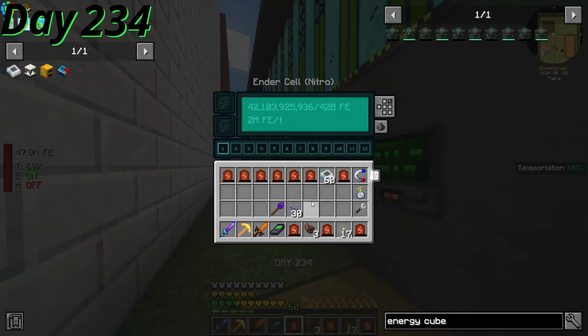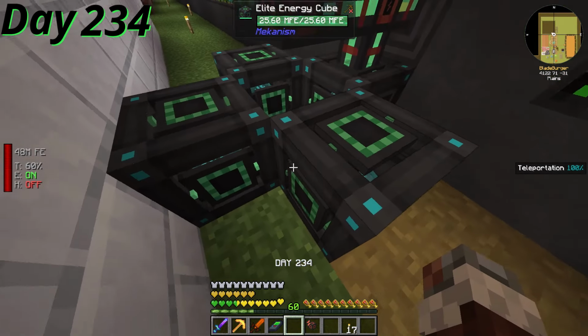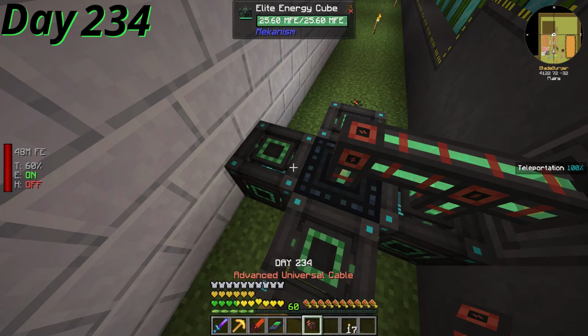I decided then to make more backups to my power, making more Nitro batteries to up my Ender Cell capacity to now 62 billion, and even adding 4 elite energy cubes from Mekanism as backup. That is the only Mekanism thing I do this entire 100 days, so I haven't quite wrapped my head around it yet.